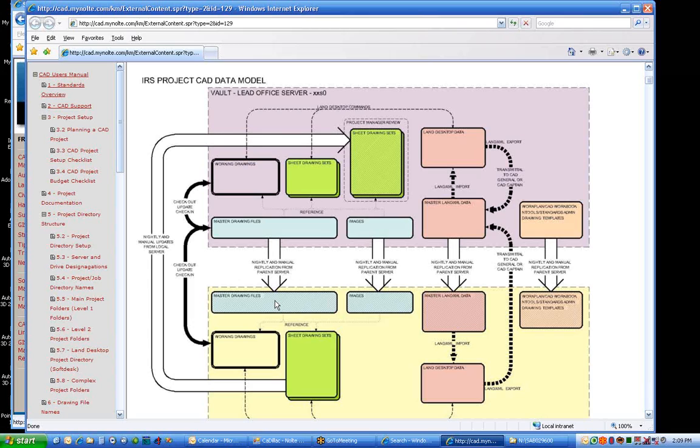Because this replication is occurring, you cannot edit files directly in the master drawing folder, because especially for the folks in Manteca and Madeira, that nightly replication will overwrite anything that you do. So if you edit a master file today, tomorrow morning when you come in, that file will be overwritten and all of your edits will be lost. So it kind of causes problems on that. For the Madeira office, probably not quite as fatal, but you just have to watch that.